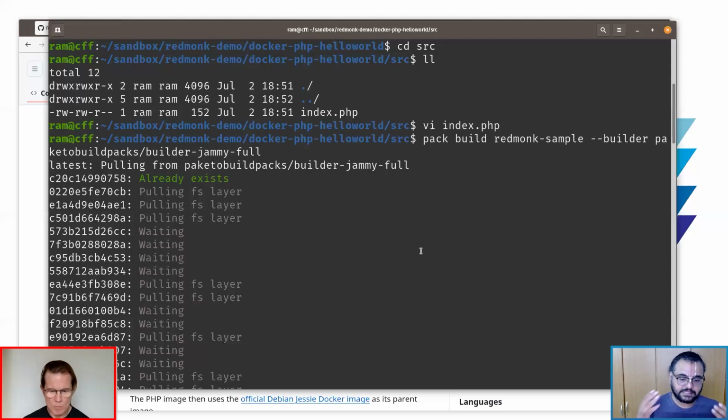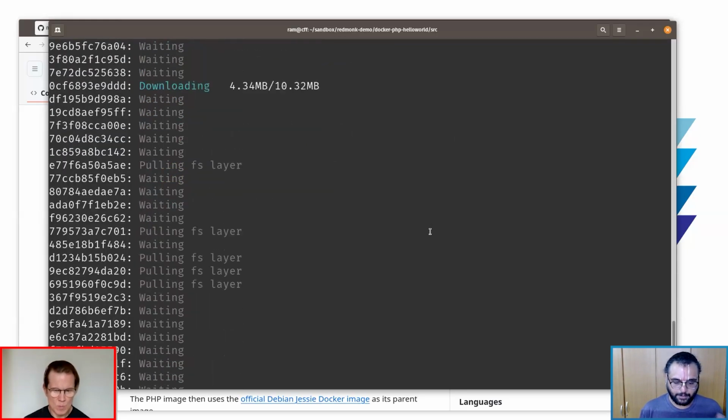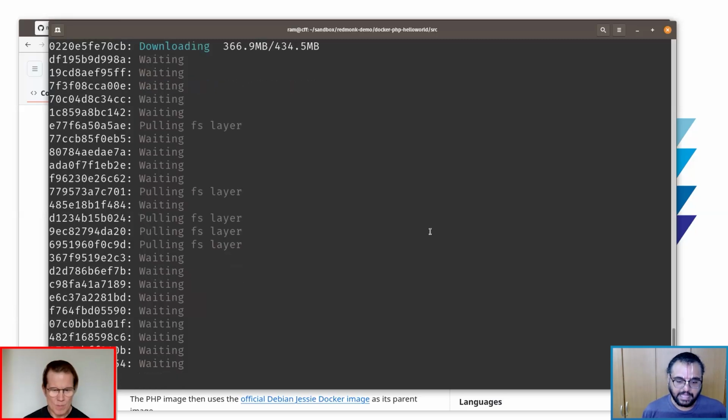A lot of it is cached if you're using repeated builds and things like that. But the first time you run it, and I wanted this to be like the full process and not say caching and everything. So the first time you run it, it's obviously going to be a little slow when it's going to collect all of the layers. And again, this is very comparable to a Docker build step.